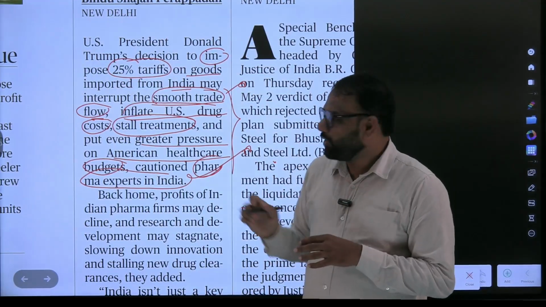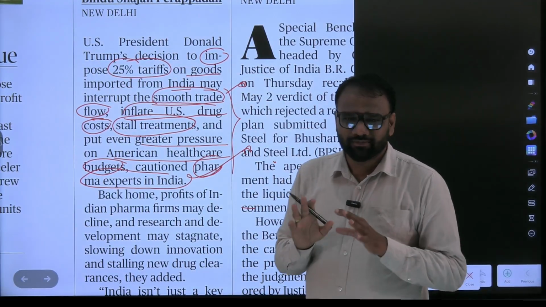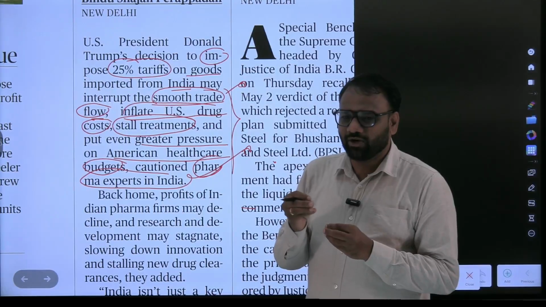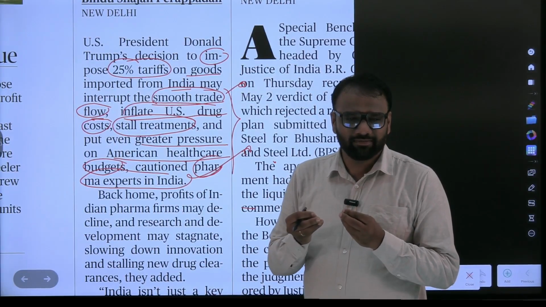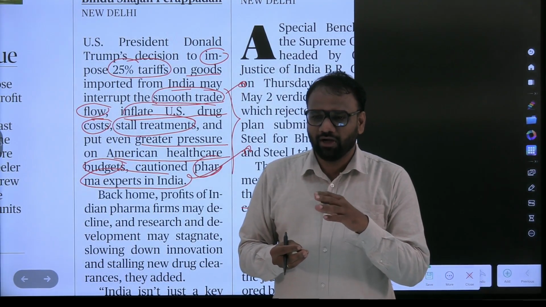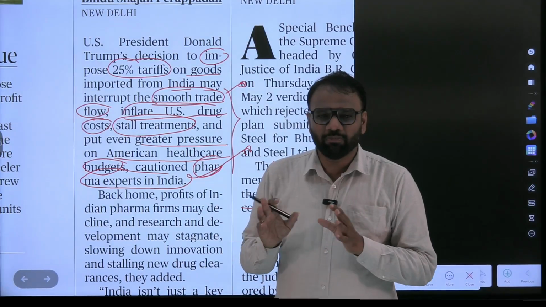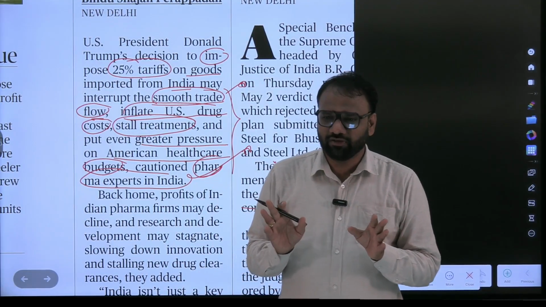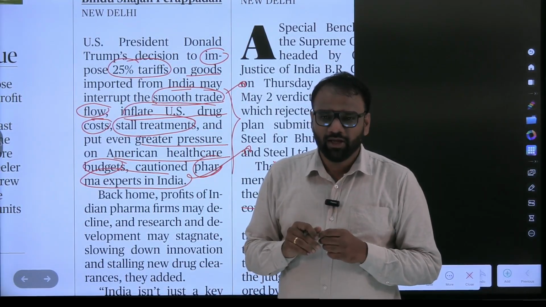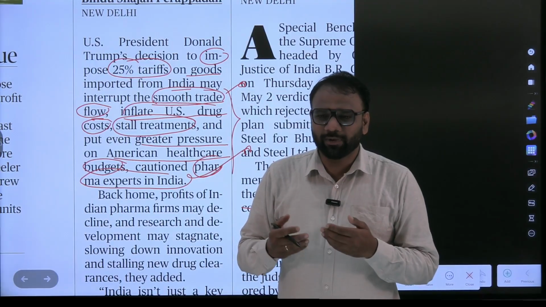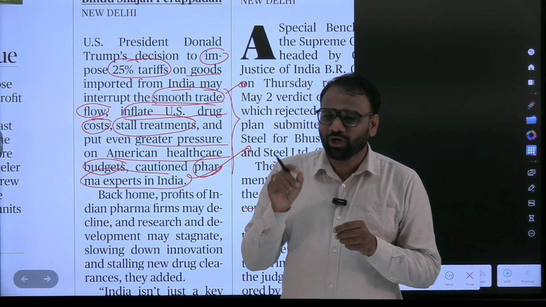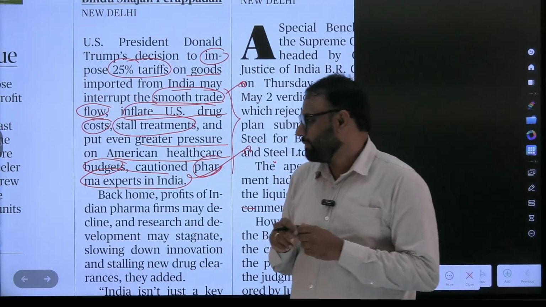From the prelims point of view, this understanding is sufficient. You are not going to make notes out of it, or even if you make notes, they are not going to frame questions directly. Here nothing is there to memorize, unlike the other part where we discussed constitution, aptitude, article numbers and all. Once we understand, that is sufficient. Even this 25% tariff they are not going to ask generally. But gradually, when you start reading the newspaper daily, that 25% automatically will become your integral part. You need not make an extra effort to retain that 25%.